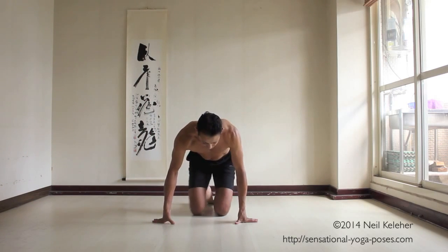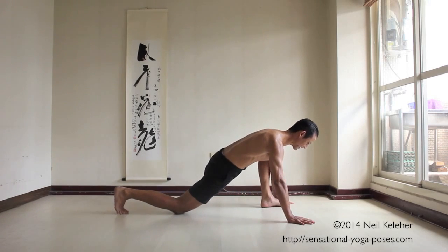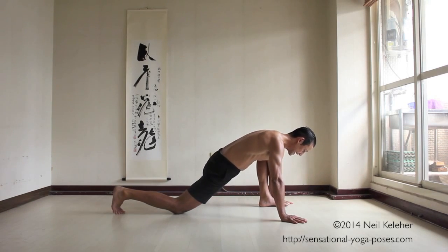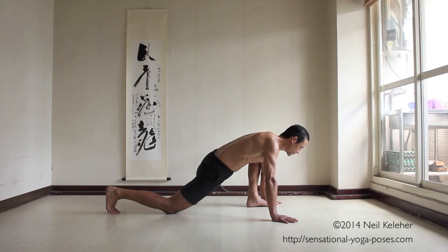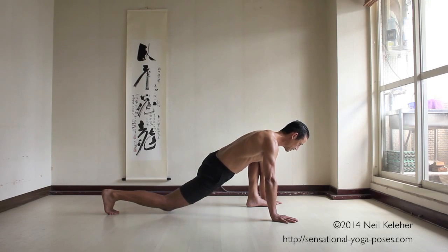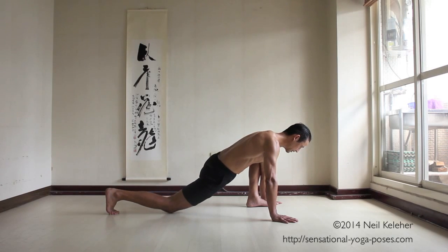Then the next variation is to move into a low lunge. That was a high lunge, and there the focus was more on the back leg, opening the back of the leg. For low lunge, have the hands on the floor. And actually, if you're having trouble with the previous exercise, lifting and lowering the back leg, this may be a better position. You can start with your leg forward, use your shoulders, and lift your rib cage. Then from there, you gradually press the back foot into the floor, feel the knee getting light, lift the back knee, touch the back knee down, and then relax. You don't even have to worry about the front leg.